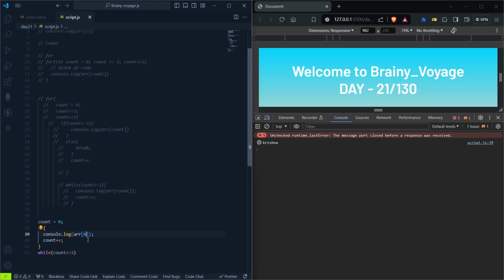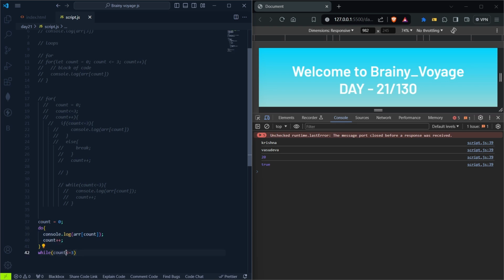I have repeated it three times. That is not a problem at all, I'm just explaining it. So let me replace it. Here the count value will be automatically incremented, so the value becomes 1, and after execution completion, I mean after the first iteration, it is going to check this condition.